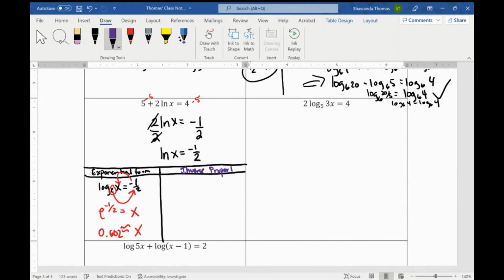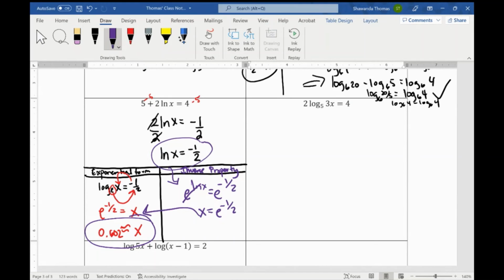Let's say you wanted to use the inverse property. You could, right? Because the base of this is what? The base is e. So e to the natural log of x equals e to the -1/2. That will cancel that out and equals e to the -1/2. So we ended up back at that step. But always make sure that if the instructions read to approximate it to 3 decimal places, you write that decimal.